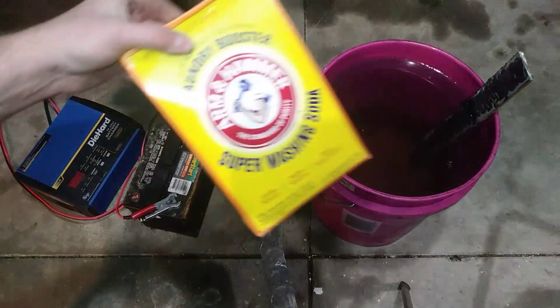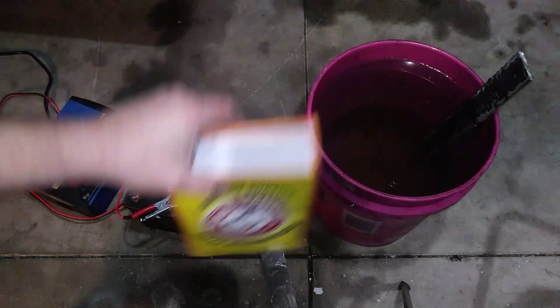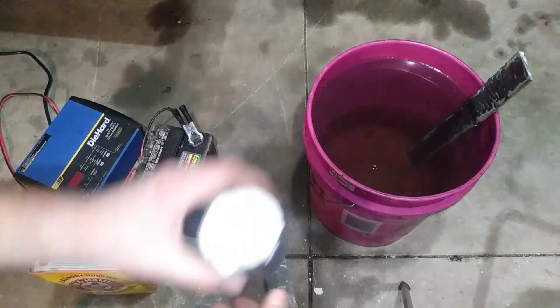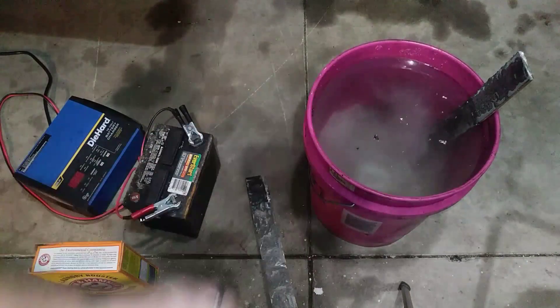You're also going to need some washing soda. You can find this in basically any supermarket in the laundry detergent aisle. A lot of people say to use about a half a cup to a cup per five gallons. I've always just used a rattle can paint lid, which is probably about a cup. Dump that into the solution and it'll kind of mix itself up once we start the process.